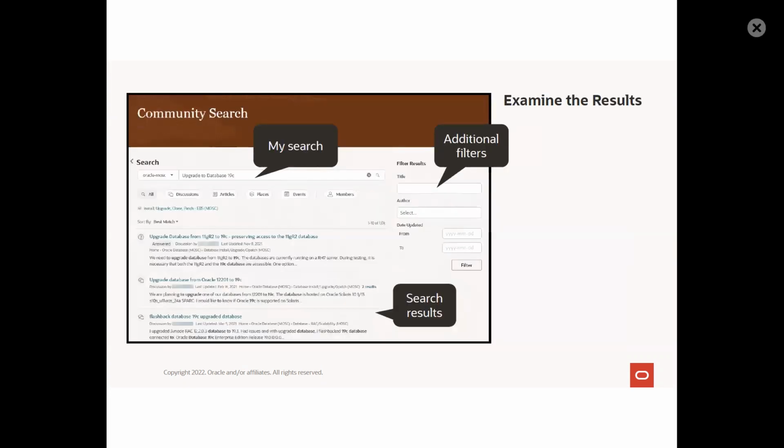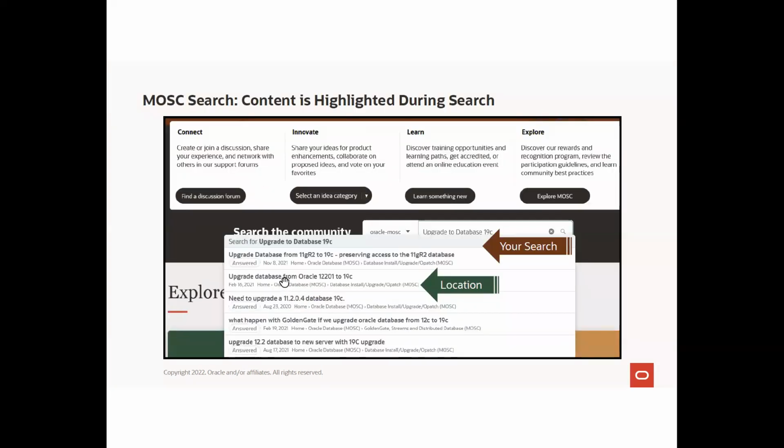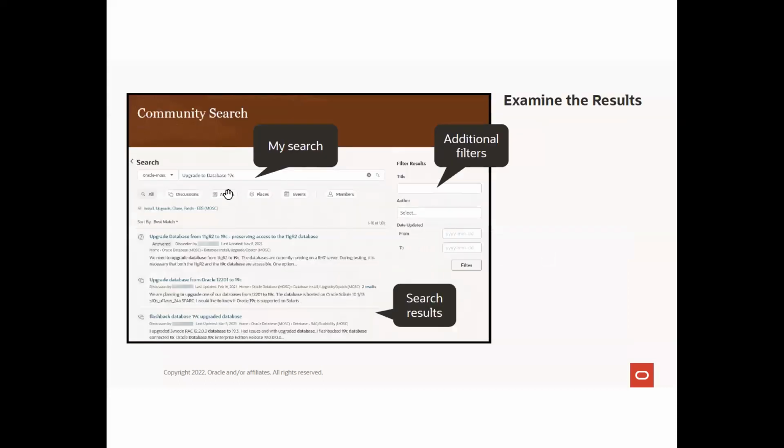So this is it. Let's assume here you did not click any suggestion automatically and you continue with your search. It will land you on this page and all of them will be listed. So you can now pick the one that best suits your question.